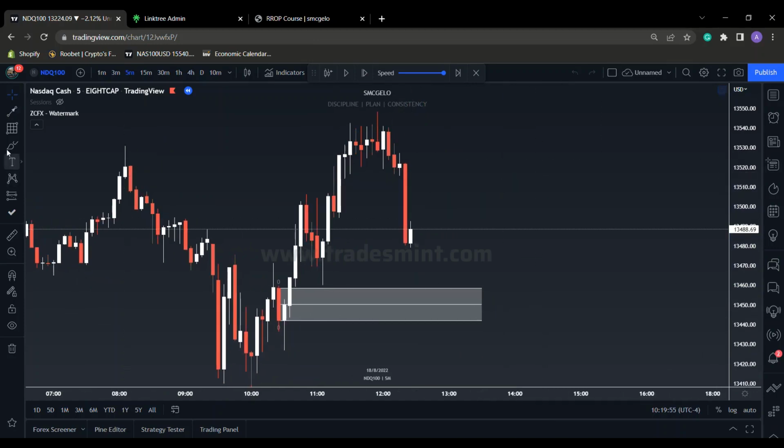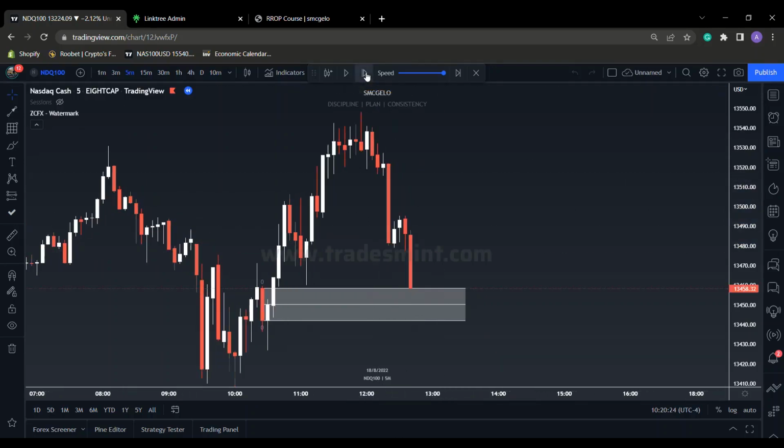And what did we also have for more confluence? This huge inefficiency right here. Like I said, if it was efficient, price would have had wicks coming down and coming up to meet each other on opposite ends of this candlestick right here, making it efficient. But once again, price didn't do that. Price left a huge gap in the market that needed to be fulfilled to make it efficient.